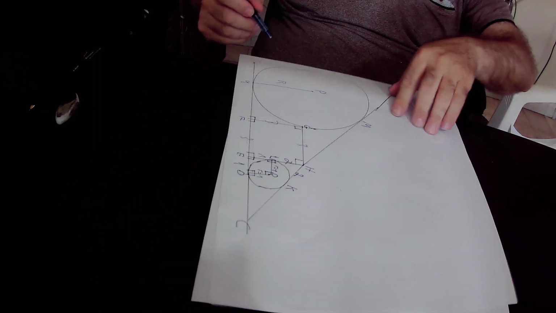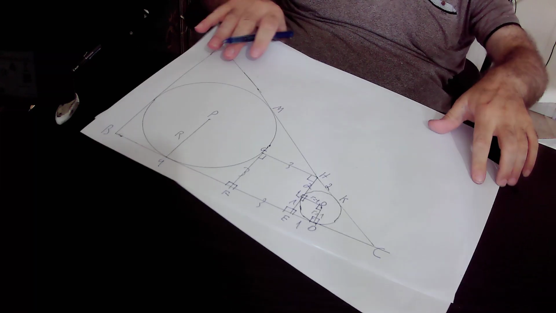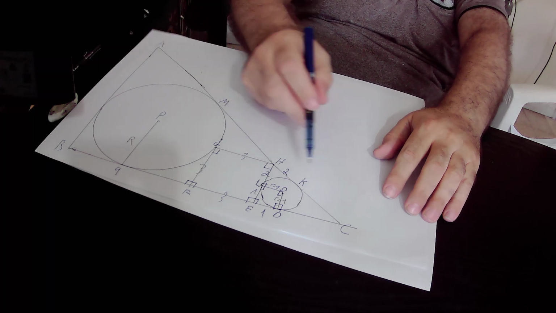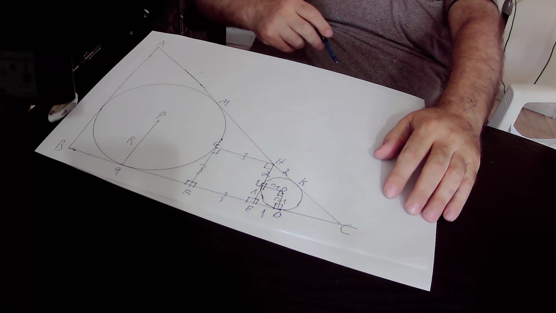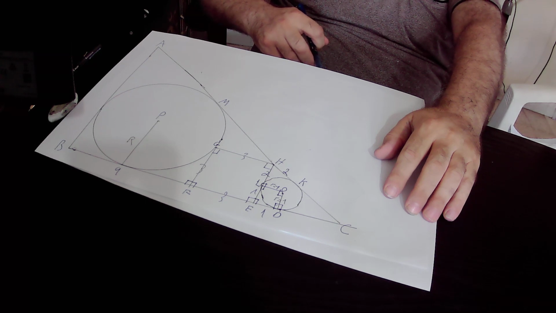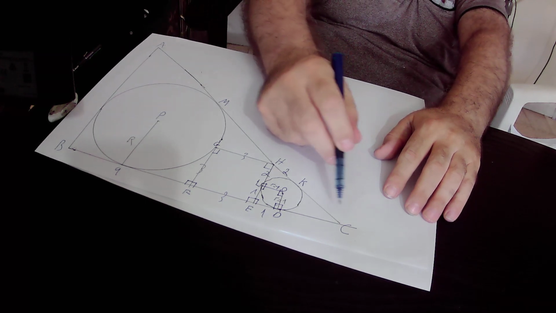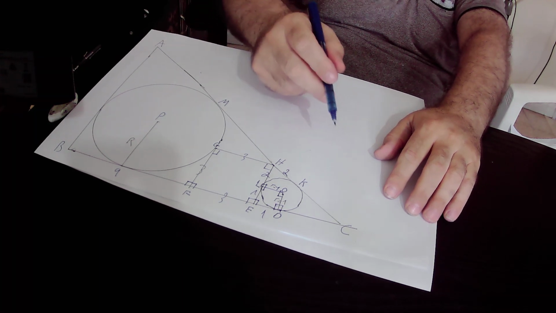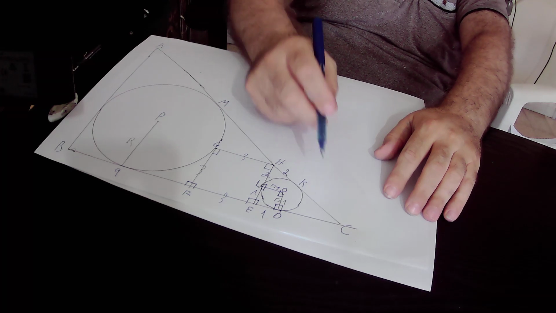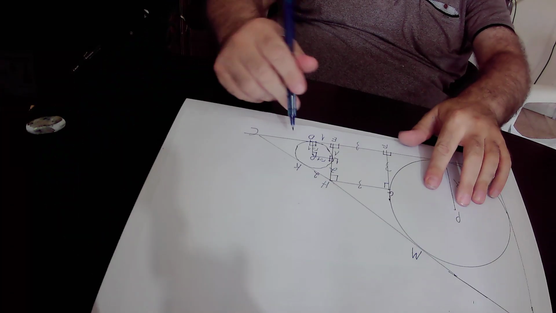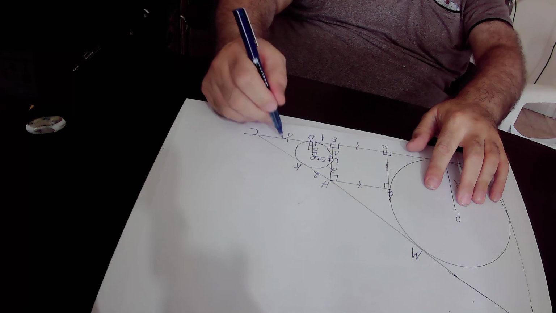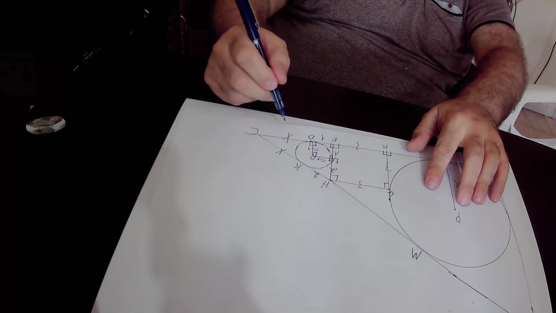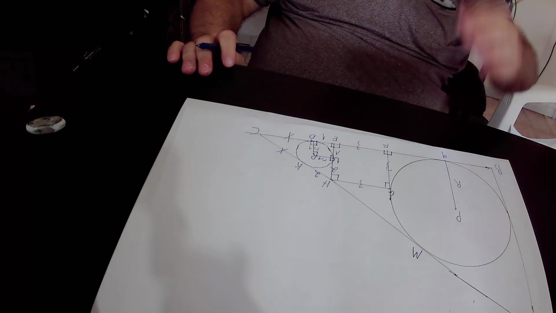Likewise, we'll focus on the common external point C. From the common external point C, we have two tangents to this circle, tangent CD and tangent CK. And according to rule number 2, they must be equal to each other. That is to say, CD is equal to CK. So if we define CD as X, then CK must also be equal to X because they are equal to each other. Okay?